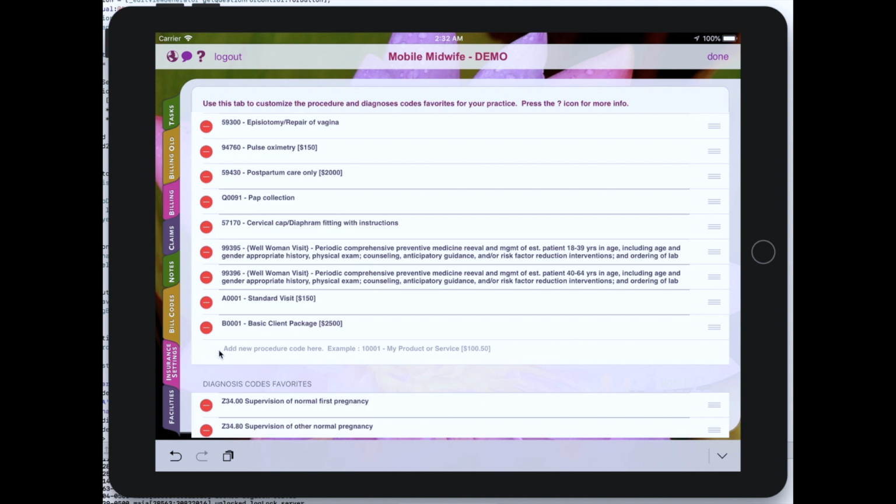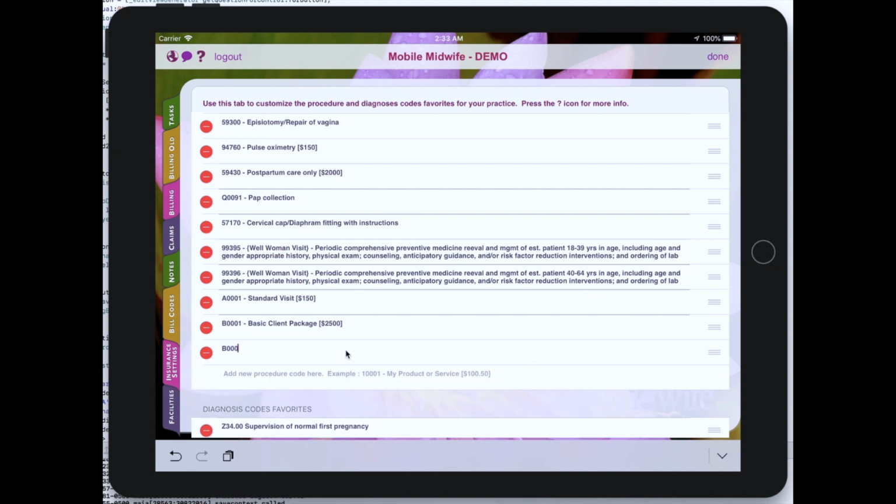And here at the bottom, I can begin to type my new entry. Notice how in the gray watermark here, it reminds us what the format needs to be for it to be most optimal. We want a numeric number followed by a hyphen, and then your description of the fee, and then the amount in brackets. The amount is editable after you add it as a charge. You can always change it in the invoice. So this would just be your suggested amount, or the common amount that you use in most cases.